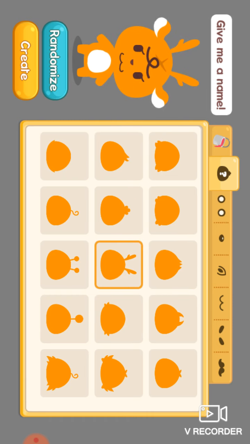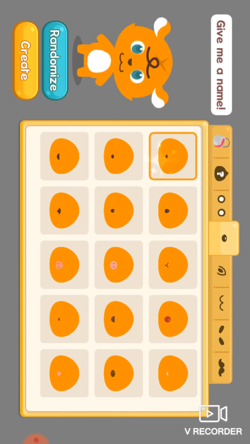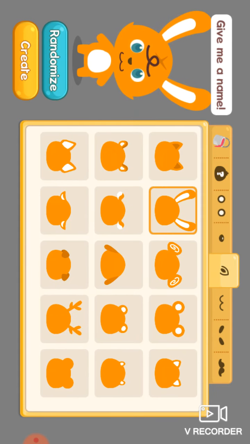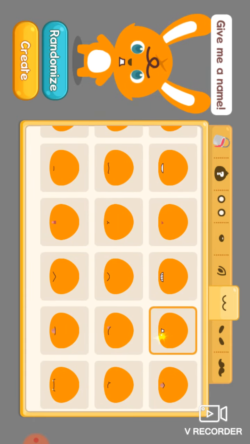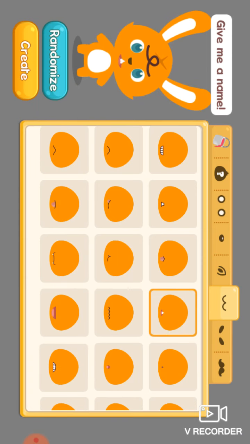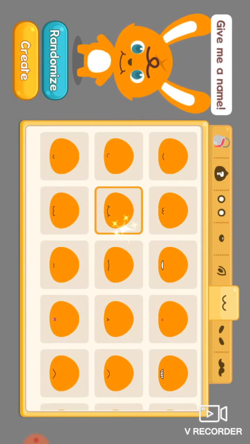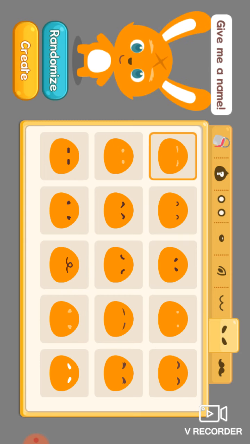And some cute antennas. No antennas. Some cute eyes. I love this eye. And a cute nose. Nosy. Okay, ears. Oh, I'm going to make my character a rabbit. No, a devil character. No. Ooh, rabbit teeth. I like rabbit teeth. This one's more like Animal Crossing, so I'm going to get this.